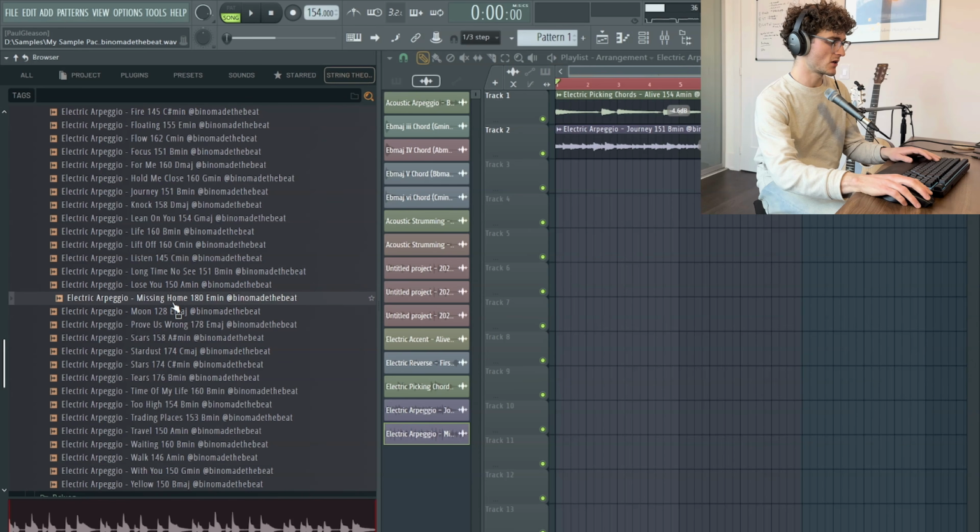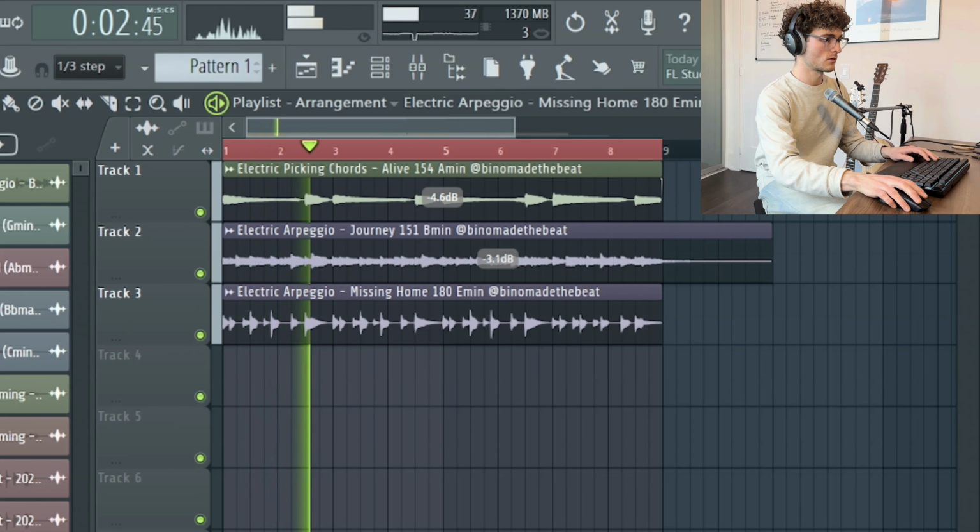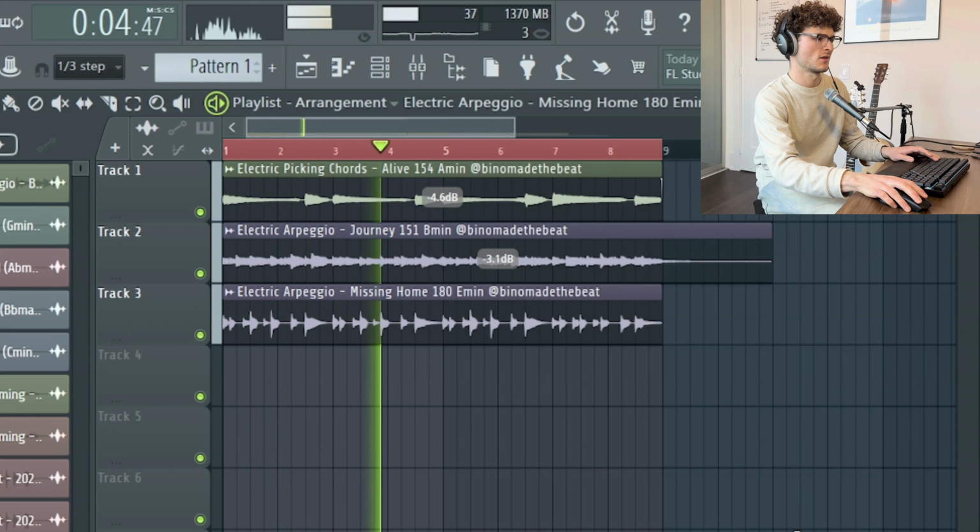Similar to before, if I really want to, I can add another arpeggio just to fill out the loop a little bit. I like this one because there's a lot of rhythm to it and it's kind of staccato. Sounds kind of sick, actually.